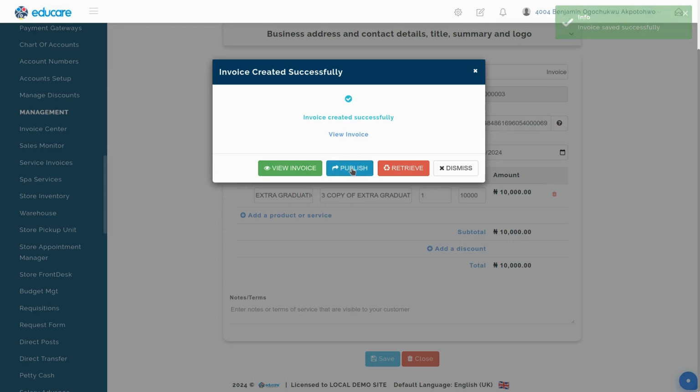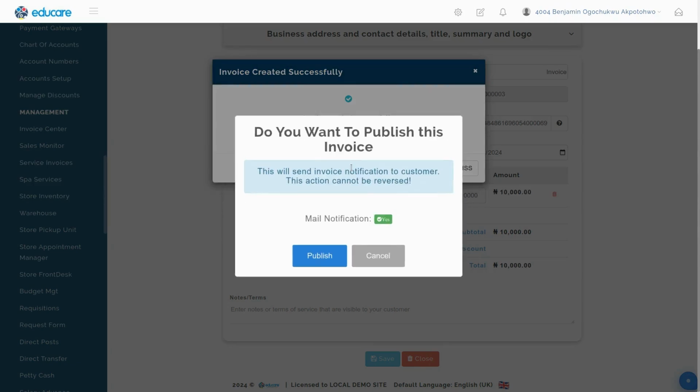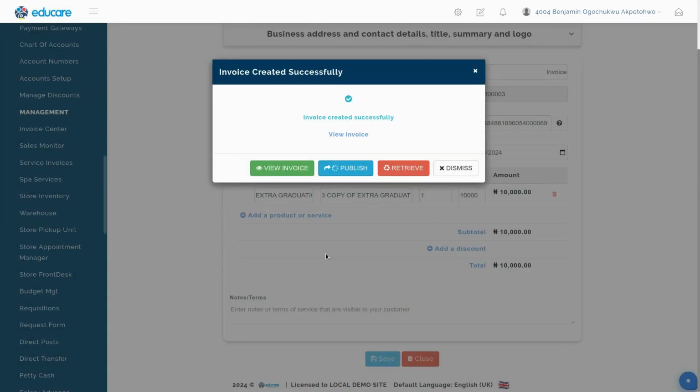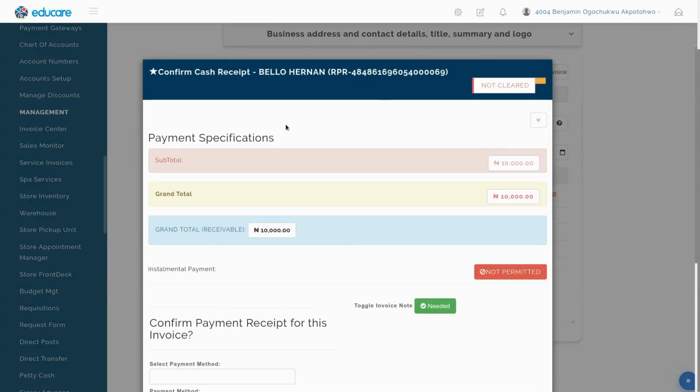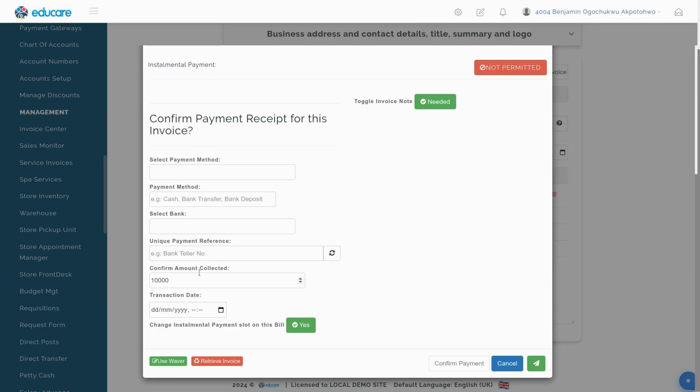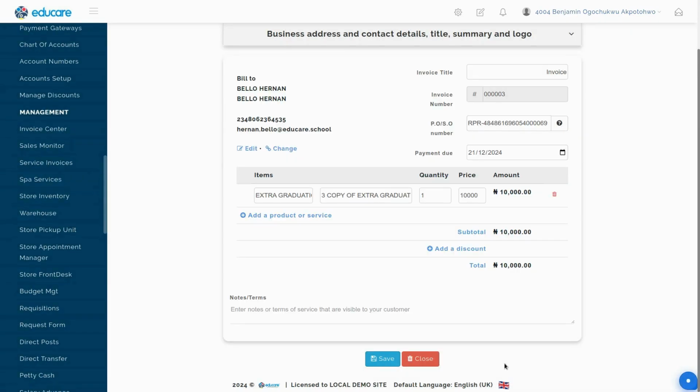Well, let's publish this one. To publish, I just click on publish, and whether I want to send mail or not, just publish. Invoice published successfully, good. And then again, if you want to collect payment from here, it's fine. If you don't want to, it's still fine. But for now, I'm going to leave this.